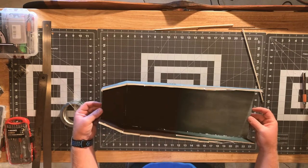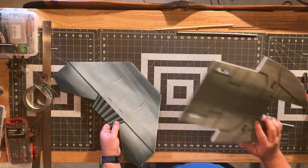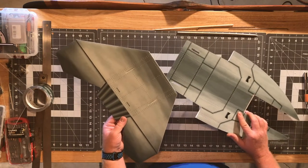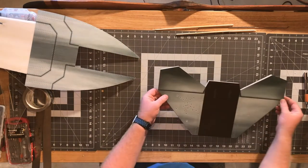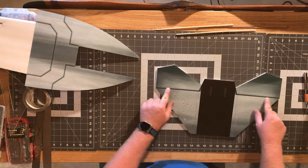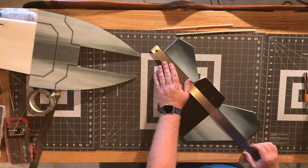Let's set the belly pan aside and let's focus on the top plate of the fuselage. For the top plate, you're going to need two pieces. You're going to need this piece and the elevators or horizontal stabilizer. Let's set this piece aside for now. We need to take the horizontal stabilizer, flip it to the side with the black, and we need to cut the elevators free along this line on the skin. The score line in the elevator is already there. All you're doing is freeing it up from when you laminated the skin on.